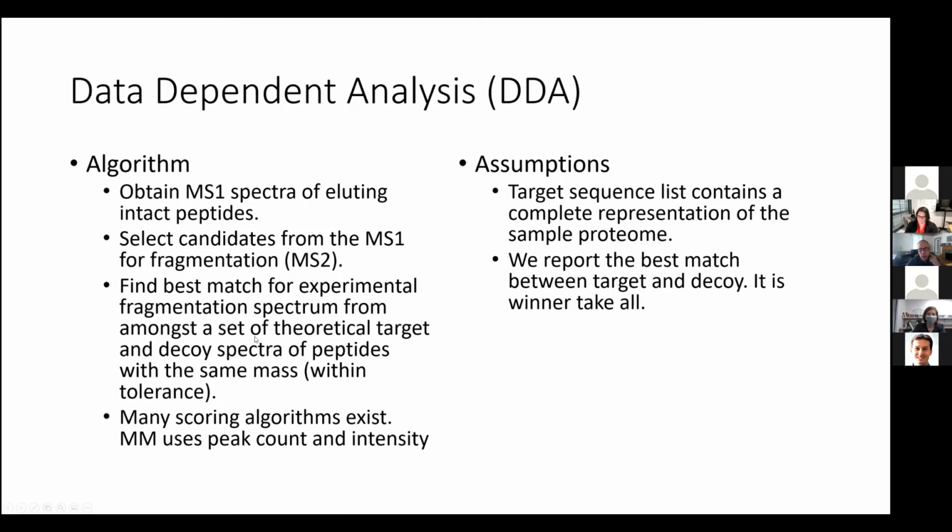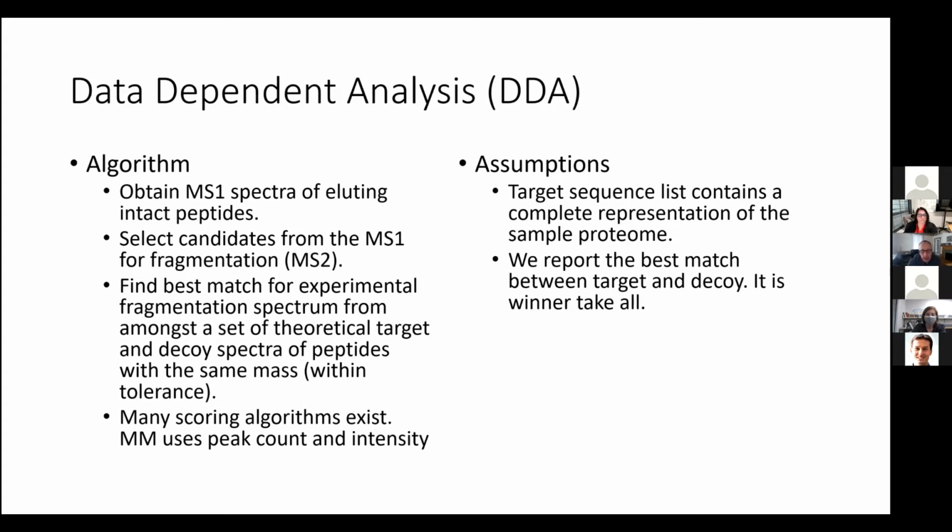Once we have the experimental spectrum, we try to match it to a set of theoretical target and decoy peptides. So we're getting into the target decoy experiment. Peptides subjected to fragmentation break along the peptide backbone, between amino acids, and typically peptides only break once. You get part of the peptide called the B side, and the other part is called the Y side, and you get a ladder. If you have a database of proteins and peptides that you believe to be in your sample, we can match it up with that.